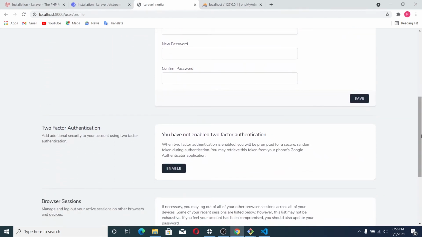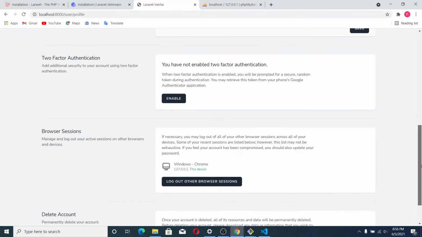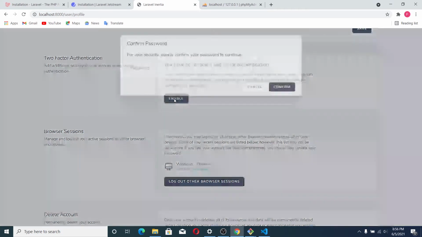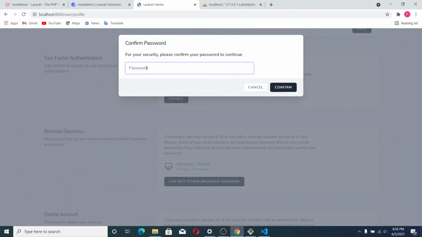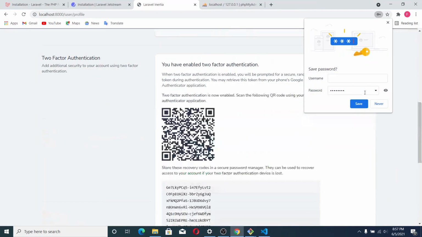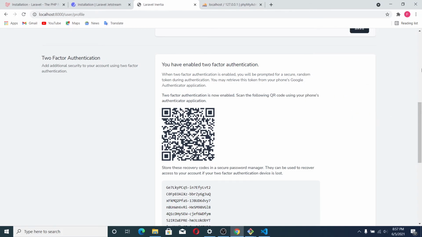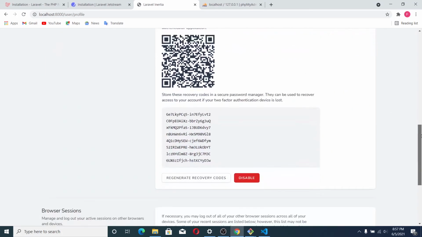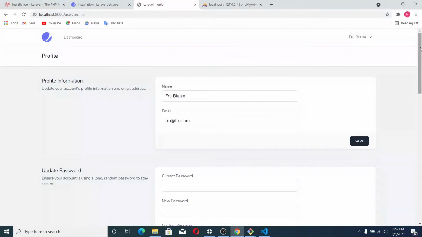Even two-factor authentication is available. For you to enable that, you input your password, and it's going to enable two-factor authentication. So everything is already working for you.